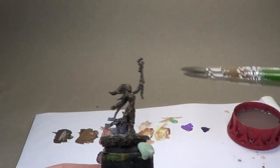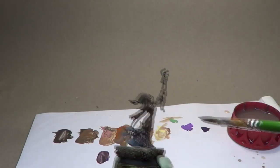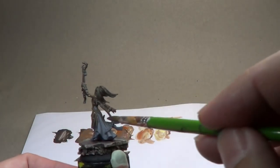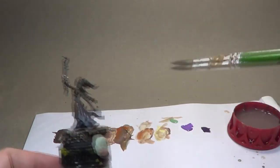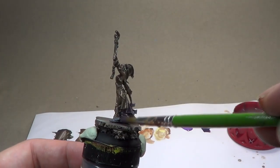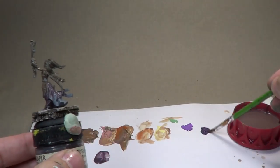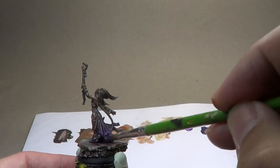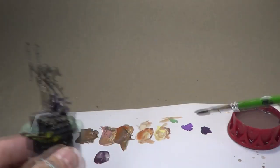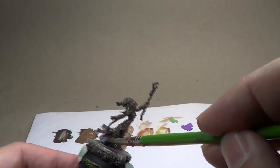I'm not going to care that, okay, this gets on some of the colors I just put down. It's not that big a deal. That's again the whole point of the shaded base coat. You can put down colors, not have to worry about hitting some area that's all nice and finished. All I'm trying to do here is get some colors out on the miniature, basically set the stage.